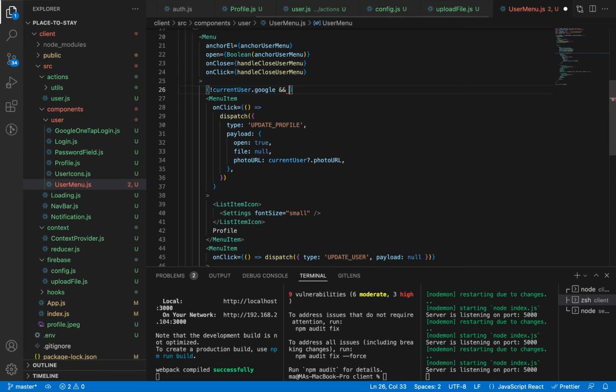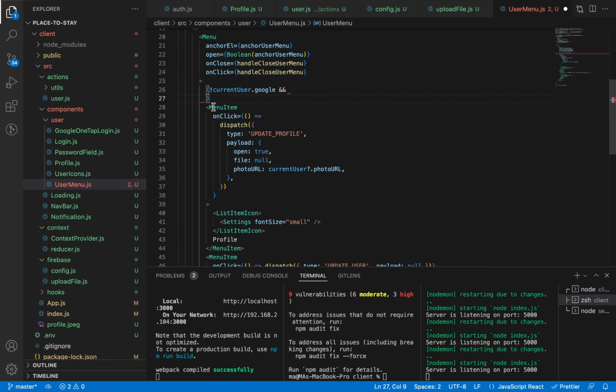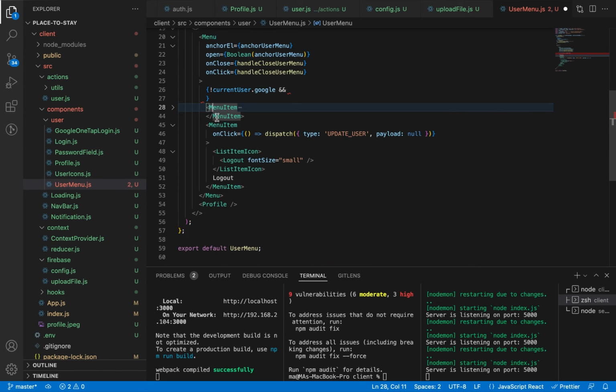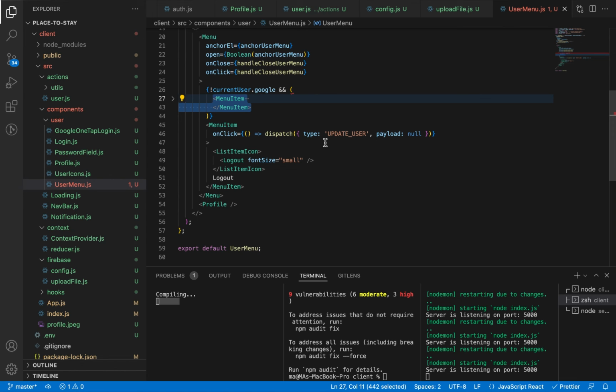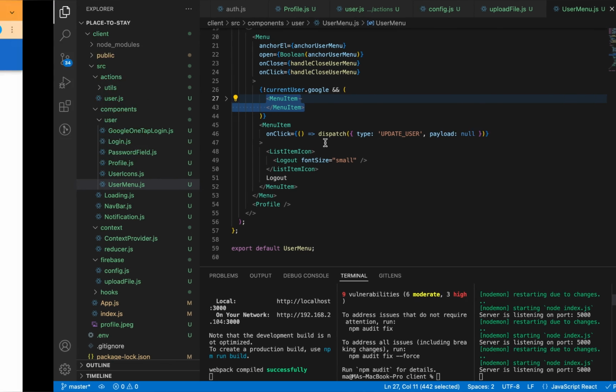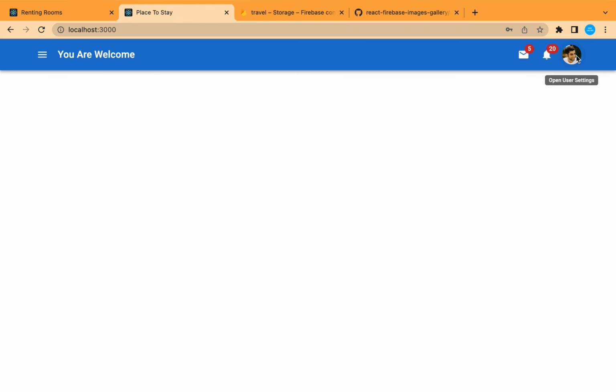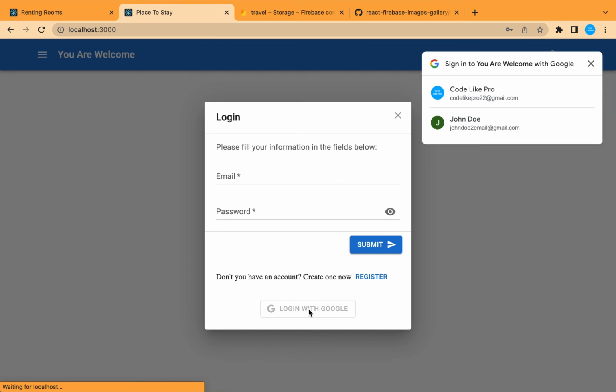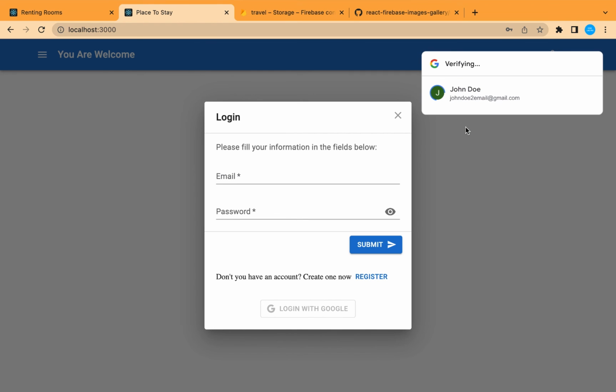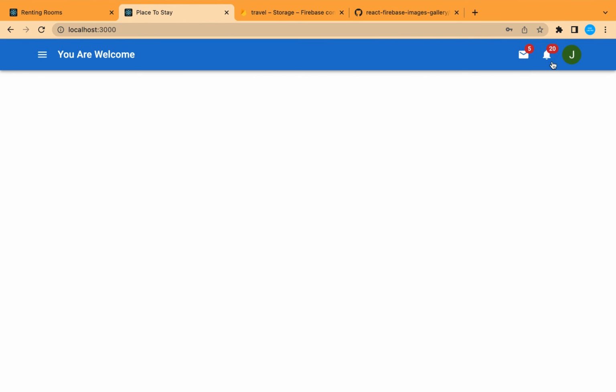We added this during Google authentication. Only in this case we are going to show this profile item. It is here shown, but if we log out and log in using Google, it's not available here.